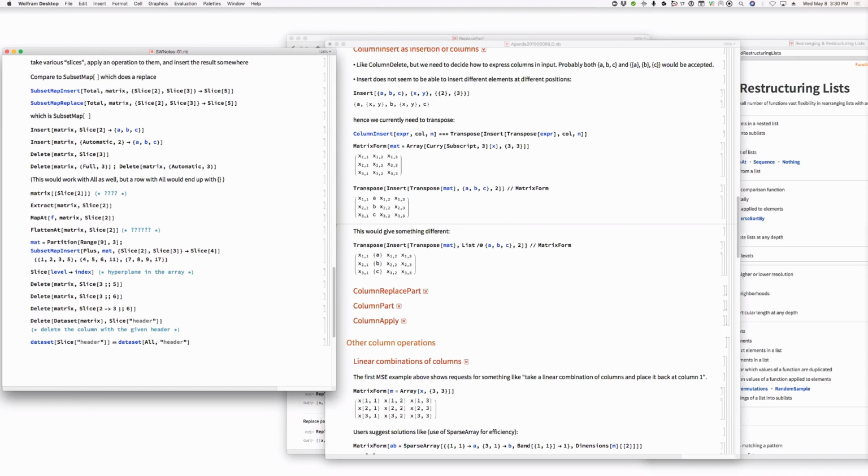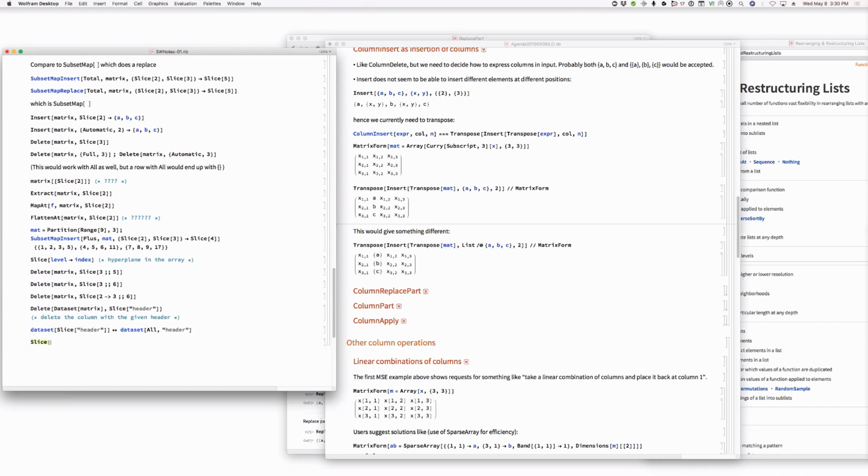Slice itself could actually be an operator. Where we say slice of 2 of the matrix, as a curry-like thing. Exactly. Is extract matrix slice 2. Yeah, that's nice.